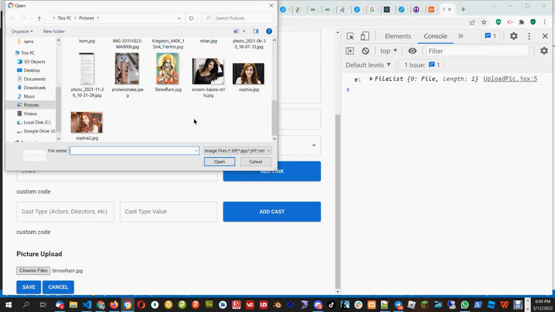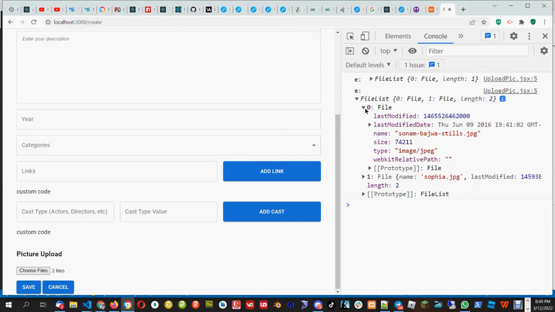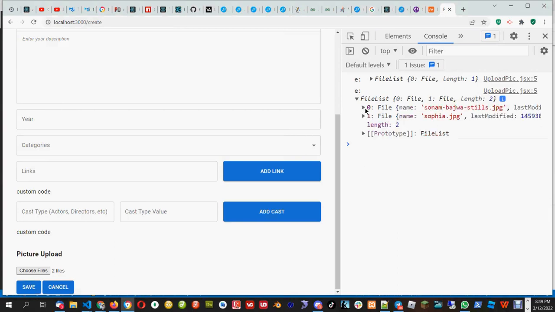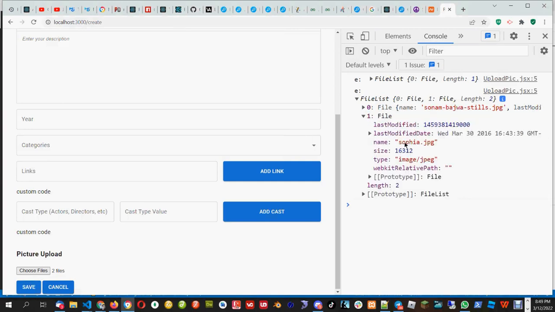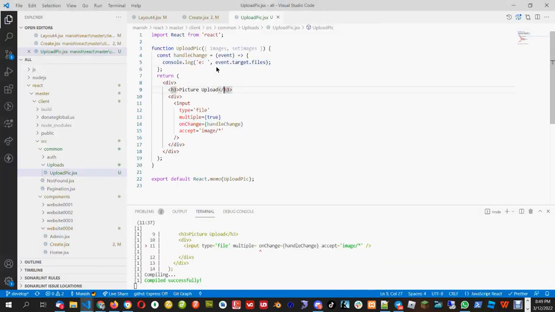Or if I choose multiple right now, you'll see this is not really an array, but it's kind of an array. We have this one file and a second file. Two files are uploaded. So now we will see how to use this event.target.files.